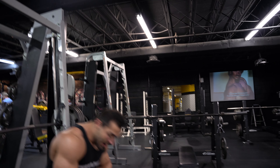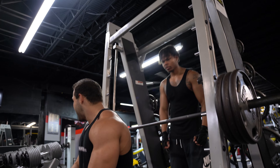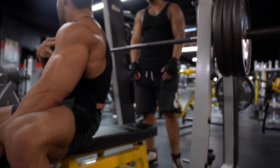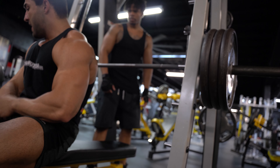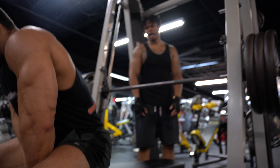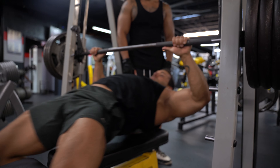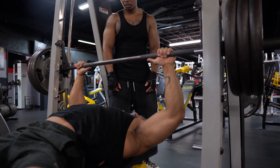Same idea here. You're going to help me lift it up. I'm going to go for about six — I'll let you know when I get to the top of the last rep, I'll just say 'now.' I'd recommend starting to the side of it so you can get a better grip, then the idea is pulling up gradually so you don't just yank it off. You still want me to struggle a little bit, then I'll let you know on my last rep. I'm going for six by myself, I hope.